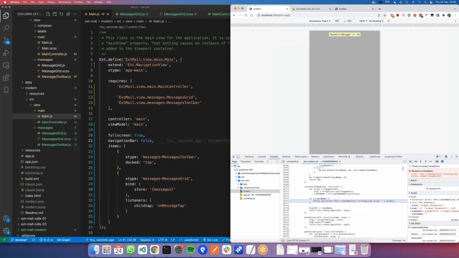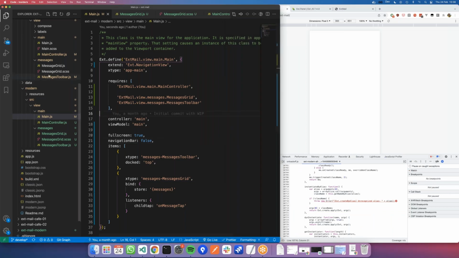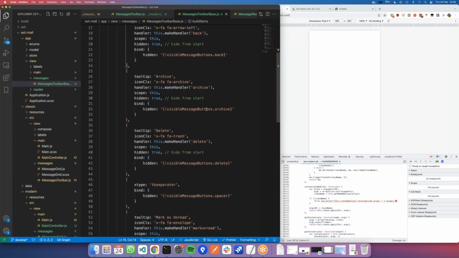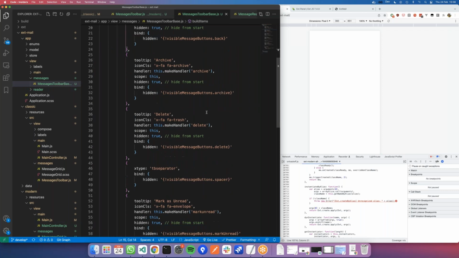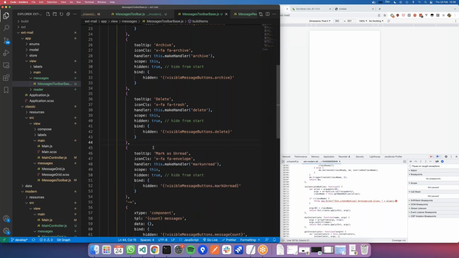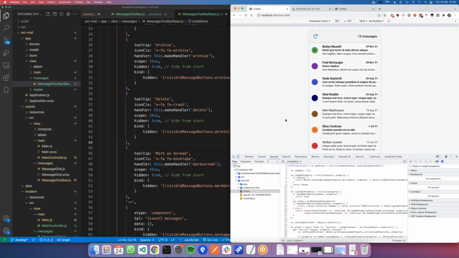Let's see what we get. Okay, we get an error. So let's take that. So this is where we get a wee bit tricky. There's some differences between the modern and classic toolkit. So this TV separator, which is just a vertical line, doesn't exist in the modern toolkit. So for our purposes, we're just going to take it out because it's not really necessary. It's just decoration, really.